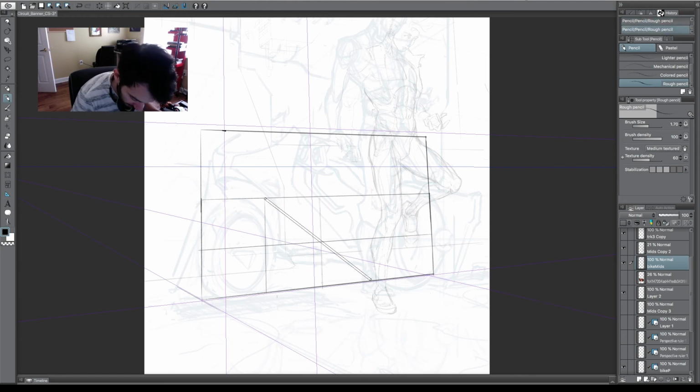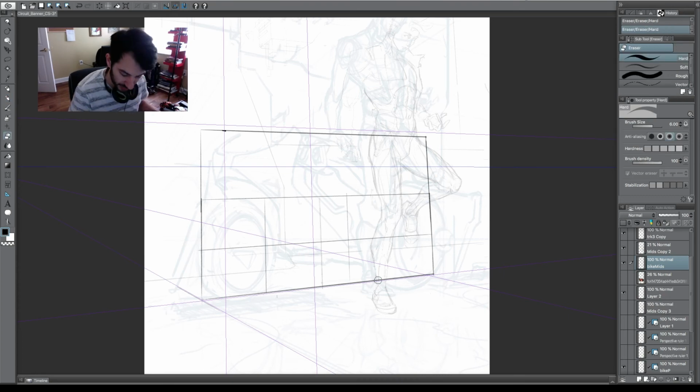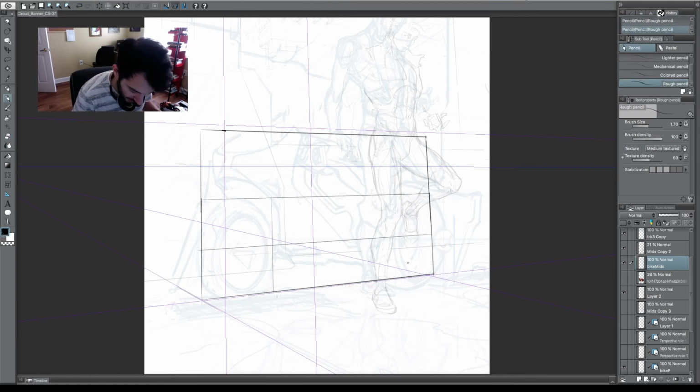With this side view, you need to measure out how far away the two different wheels are. For a motorcycle, it's very important. For cars, it's pretty important as well, but there are so many variations. These motorcycles are pretty standard, where there's about a wheel and a half between the front and back wheels. You need to measure with techniques from Scott Robertson's book. It's every artist's tool to figure out how to replicate squares and rectangles in space, so you can figure out how far apart the wheels are.